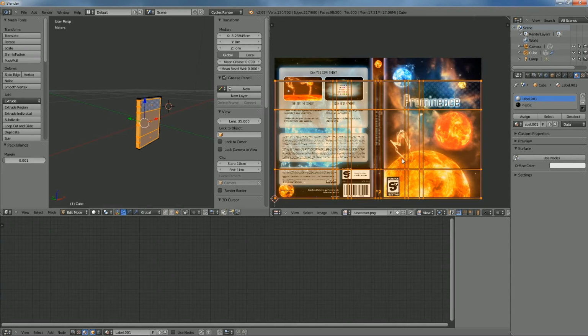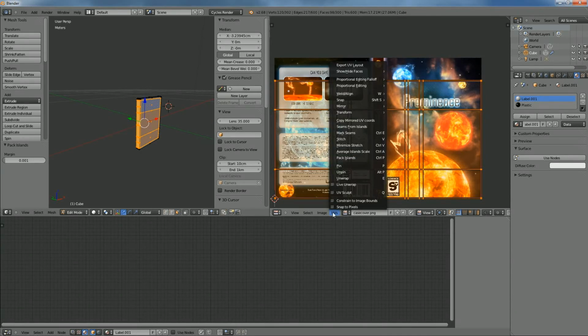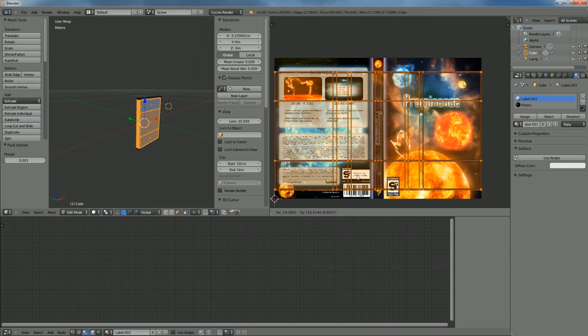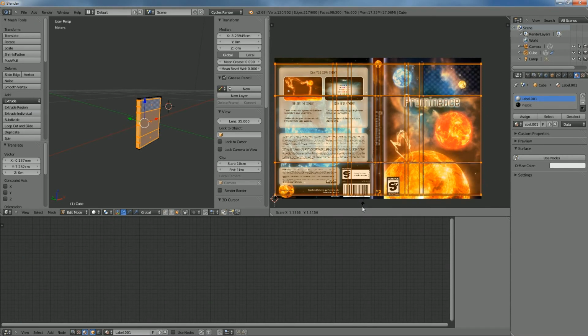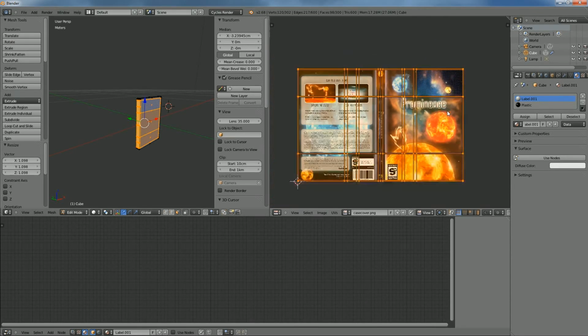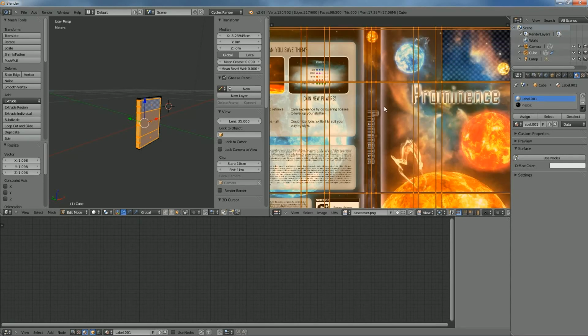So we're just going to go to UVs again, in constraint pixel bounds, and we'll go again and snap to pixels. And so we'll just move this up on the Z by going G and Z, and I'll just scale that up, it's already limited. And that's looking about right. And so now we just have to get the back binding lined up properly.